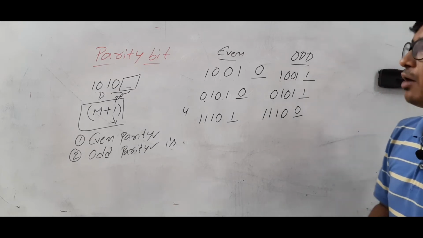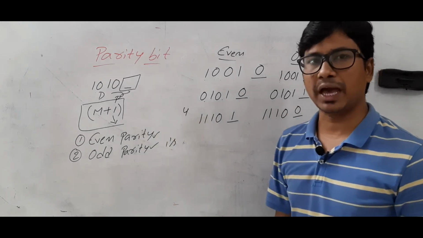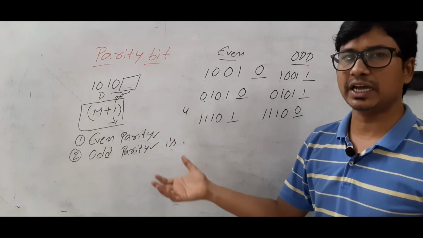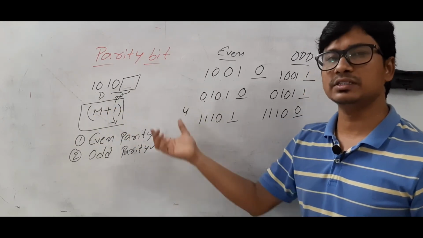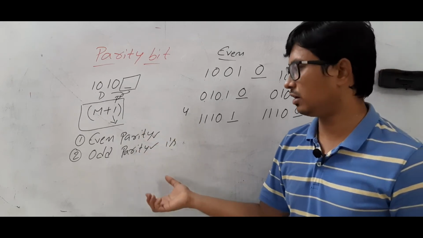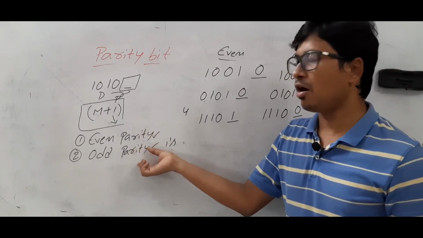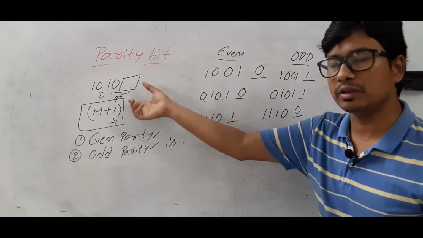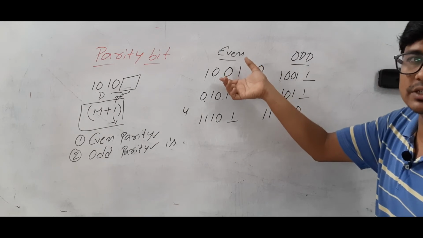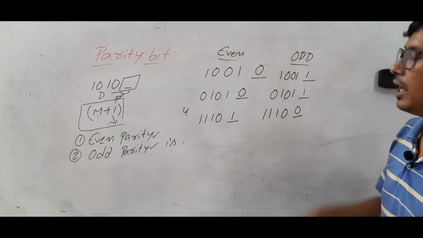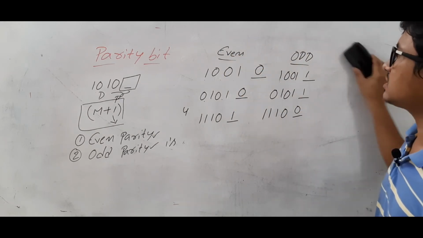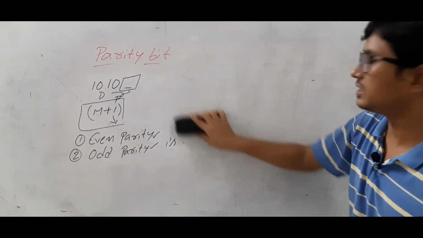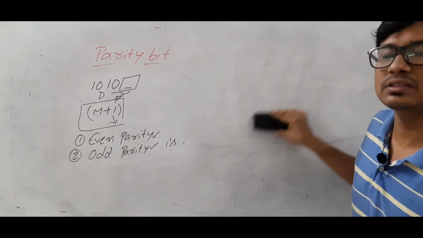So I hope you have understood what is the need for a parity bit. If the source wants to send m bits, how many bits does it actually have to send? It has to send extra to detect whether there is an error or not. We have even parity and odd parity mechanisms to generate a parity bit. Then we have discussed a few examples for even parity and odd parity. Now we will discuss what kind of errors it can detect and what the drawbacks of it are.